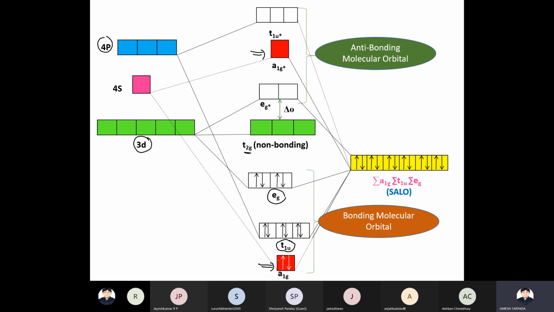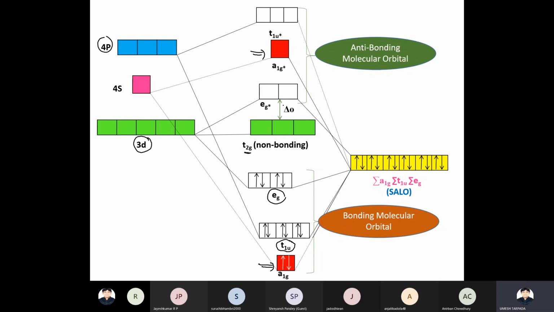Now A1G, its anti-bonding orbital is A1 star G. EG anti-bonding is EG star. And T1U है, उनकी एंटीबॉन्डिंग है वो T1U स्टार है. अभी ऑर्डर देखो नीचे, सबसे कम एनर्जी A1G की है, तो इसका मीनिंग ये नहीं कि एंटीबॉन्डिंग की सबसे ज्यादा होगी, वो below the T1U star है, वो याद रखना है. So see, this is the way the appropriate combination takes place.